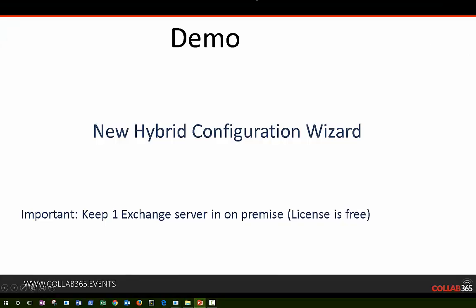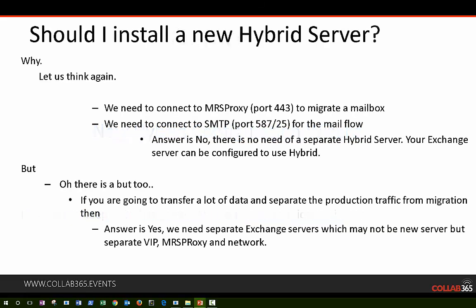All right, so remember that you would like to keep one Exchange server on premise because it can synchronize a lot of things. Microsoft recommends it, and the license is free. You don't have to worry about licenses. So the next question comes: should I install a new hybrid server? Let's think about why.